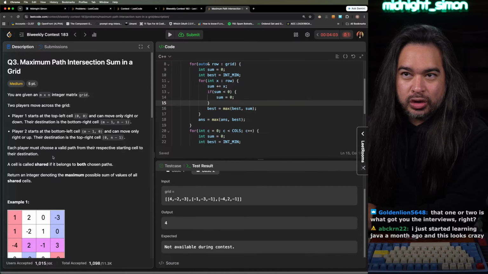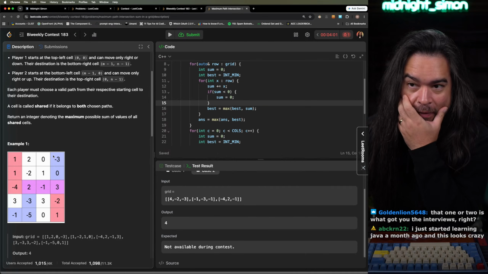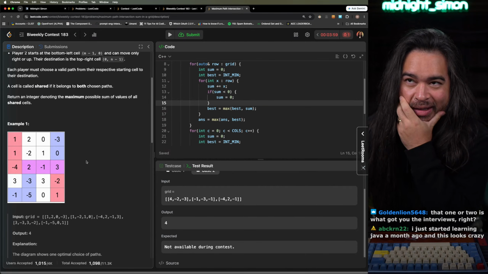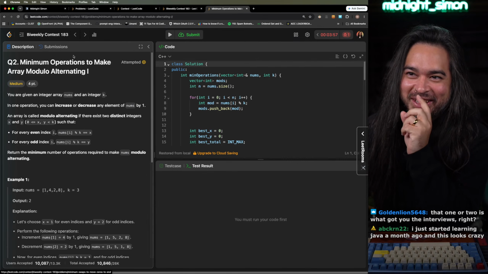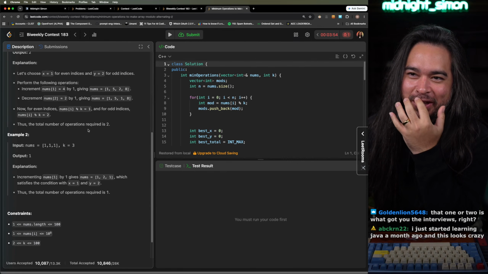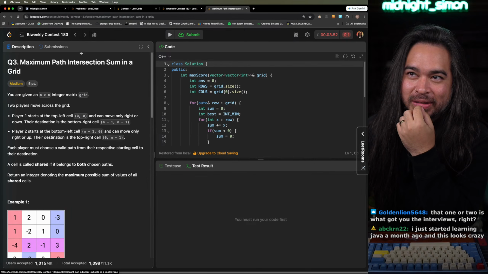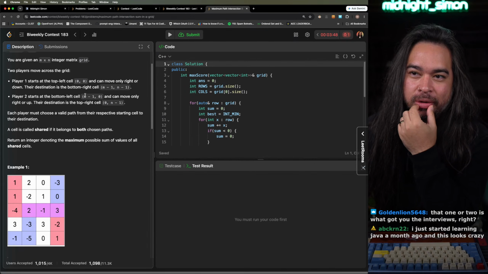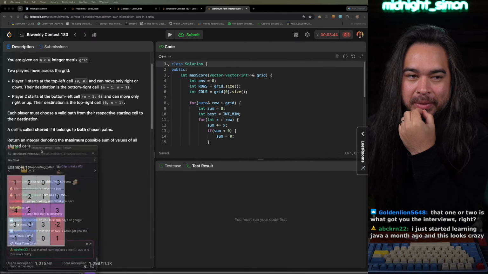This one is tricky. I don't even have any good ideas. Like the other problems that I struggle with today, I feel like I know how to solve them. I just struggle with implementation. But this one, I don't know how to solve it. I don't even know what to implement, you know?